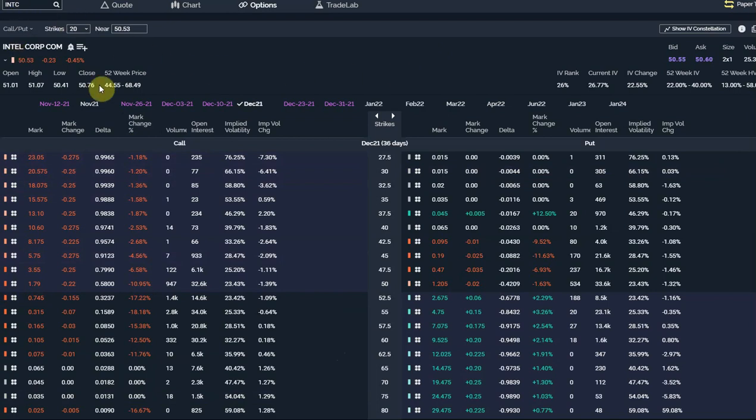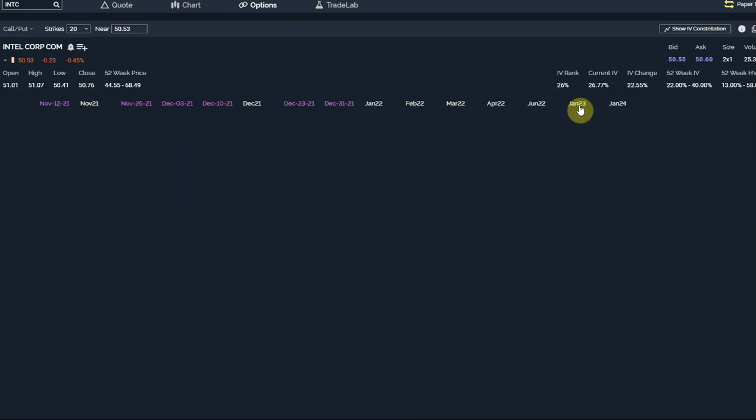Intel is the stock. Today was down a little bit. And these here are contracts that expire at different times of the calendar. We have one that expires in 1 day, I'm sorry. Today is 11/11. And next week, the week after, the week after, the week after, middle of December, middle of January, middle of February, middle of March of next year, out to 2024. These are called LEAPS up here.